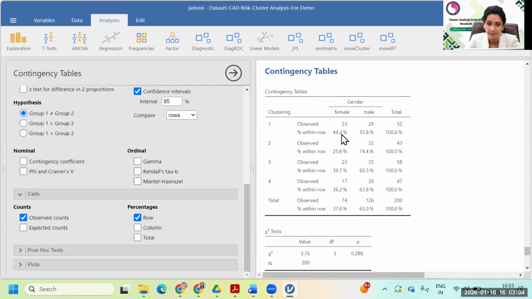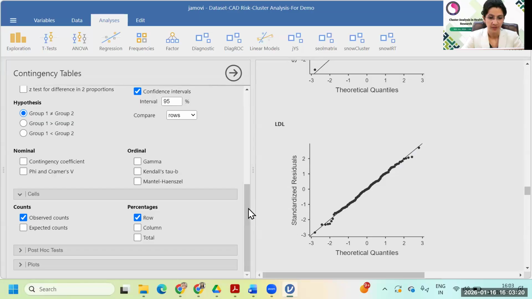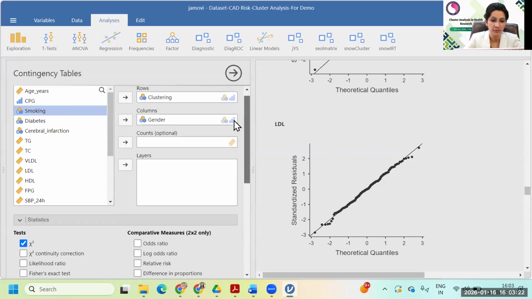If you see the male and female, 44, 55. Here in cluster 2 you can see like 74% and 25% gender difference. But overall this is not significant. Again, you can check the other variables similarly, like for smoking.